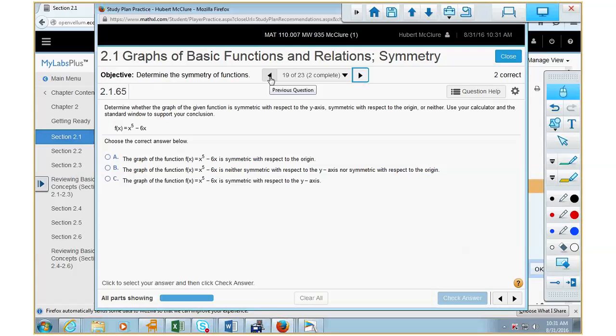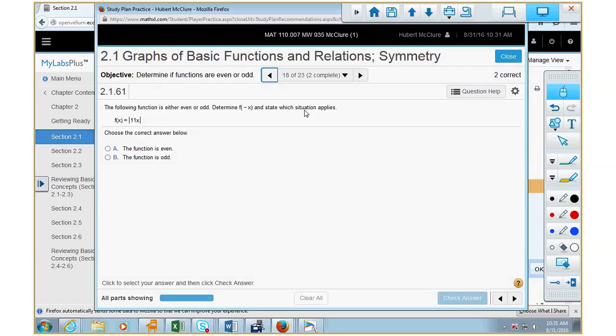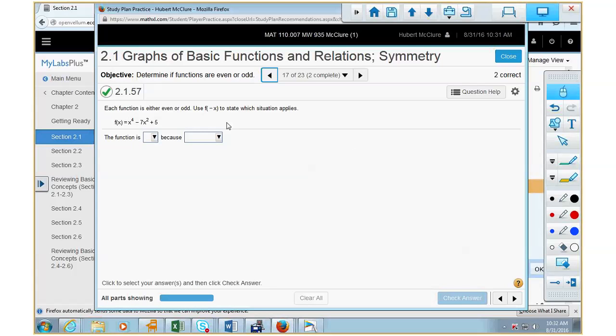I'm trying to find one that's not. Well, how do you show that equation of your answer? What equation? What you just put, because you had to show the f of x. I don't know what you're saying. What I had to show. You had to tell it even, and then you had to select one. Yeah, this is right there.